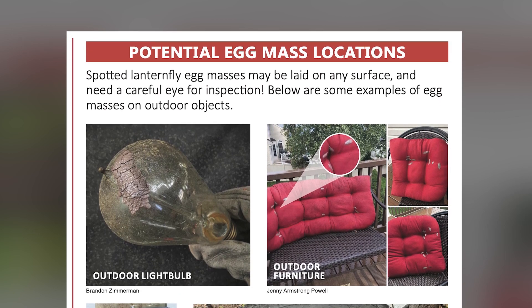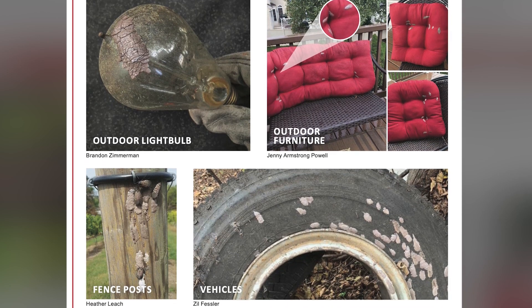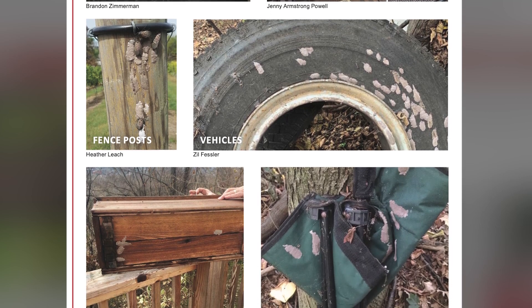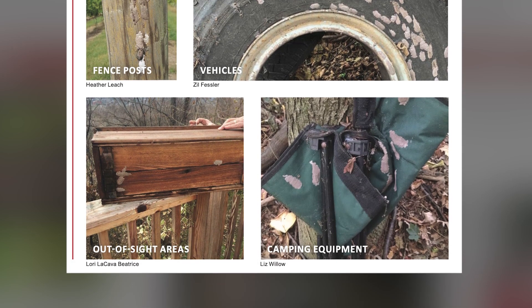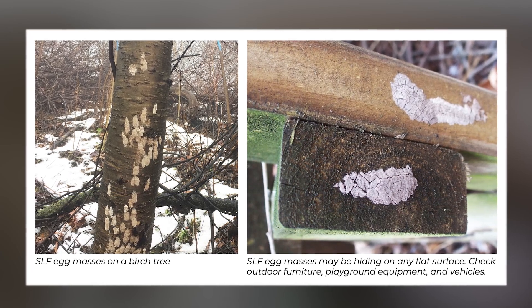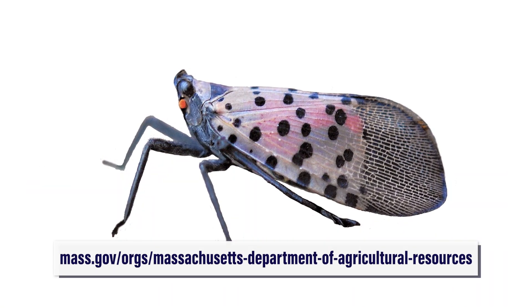You don't have to report them to the Conservation Commission or myself. The best thing for you to do is squish any of the egg masses or the bugs that you find, just to try and eradicate them. Do what you can to check your property to look for these egg masses — we want to try and remove as many as we can. If you're traveling out of state or even out of town, whether it's camping equipment or firewood you want to bring over to a friend's house for a bonfire, please check it for any of these egg masses. We want to make sure we're not spreading this invasive species to surrounding communities or other states, and that we keep it localized so we can try to remove the infestation as best as possible.